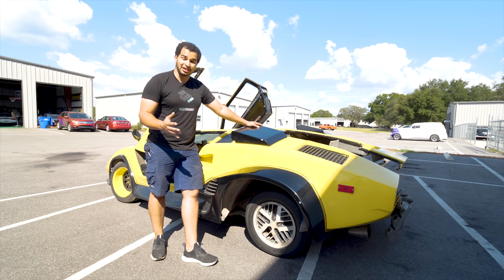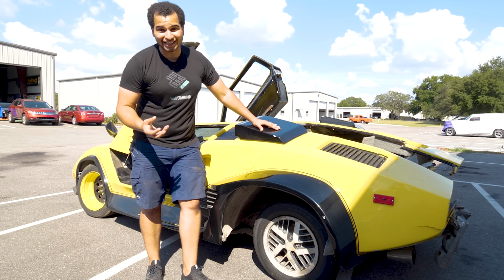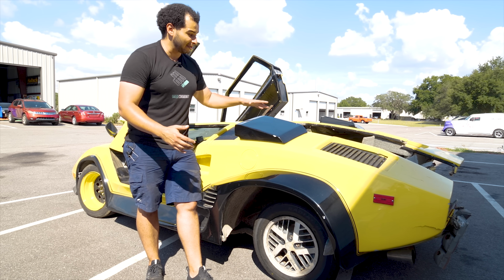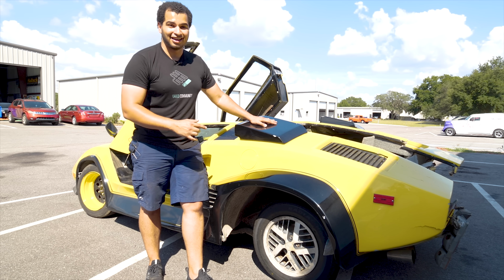But what I can do is I can make my own version of this iconic supercar, and we're gonna do it for SEMA, one of the biggest car shows in the world. Now, we're not doing it for this year. Obviously, we don't have the time to do this. I'm not Chris from BS for Build, but we do have ample time for next year, and this car is gonna play a huge part in that build.